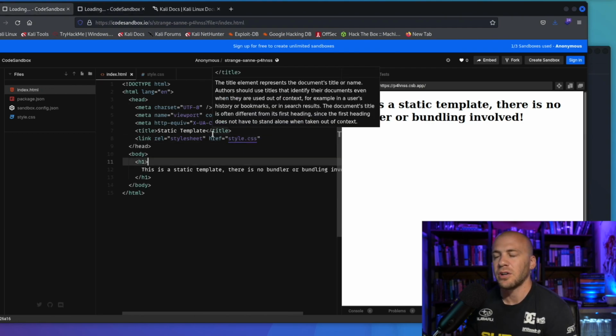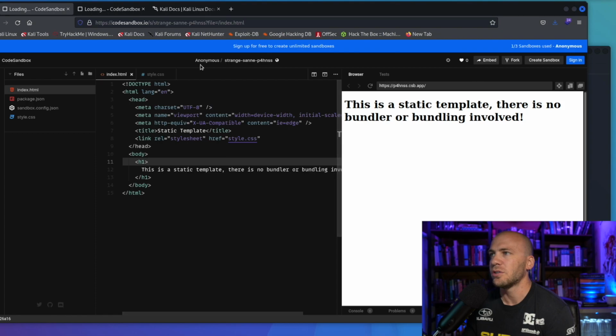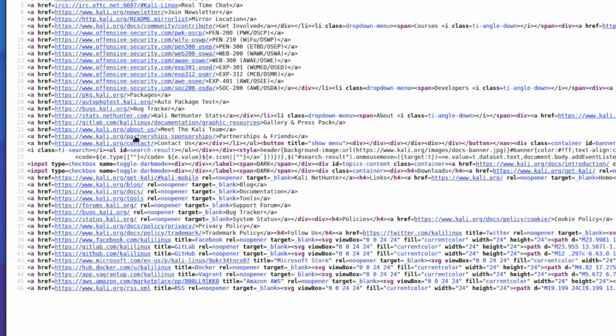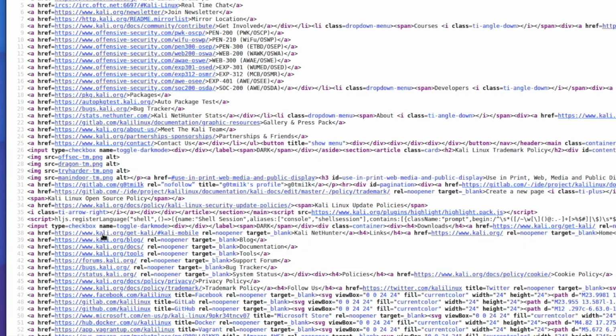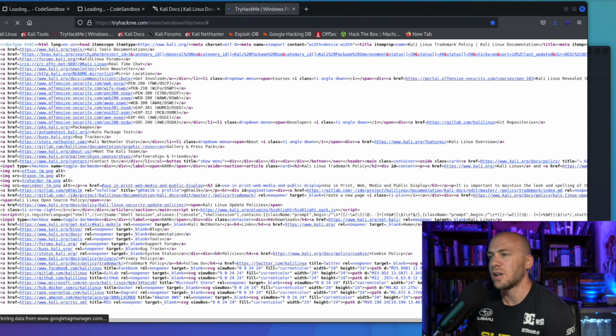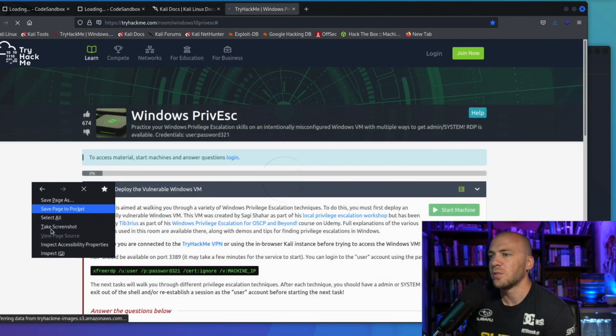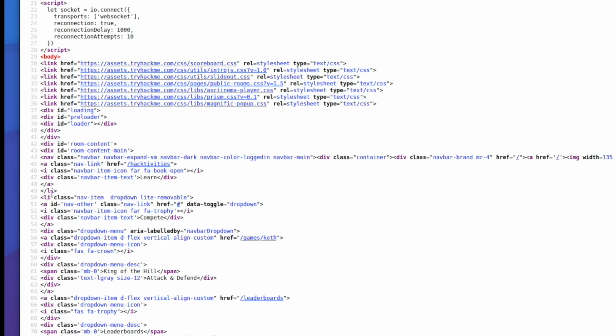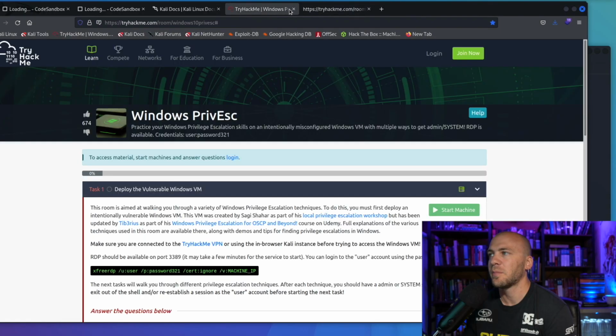Now that we have this all hooked up right here, I want to show you, if you just come over to like a regular page and we click view page source right here, you're going to see a lot of hrefs on this one, and if you click on one, we'll see some images. And if we go to say TryHackMe and we view the page source, we're going to have some anchor tags, some li for lists, a div tag, and we have a span. A lot of this stuff might look really scary, but it's really not.